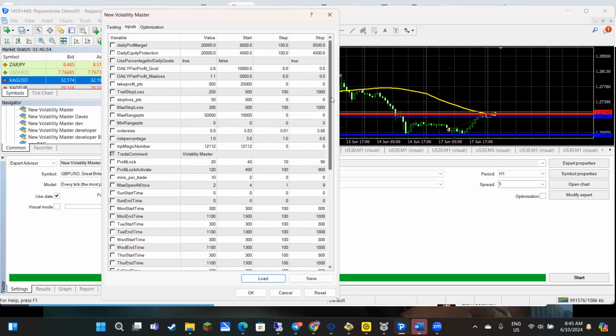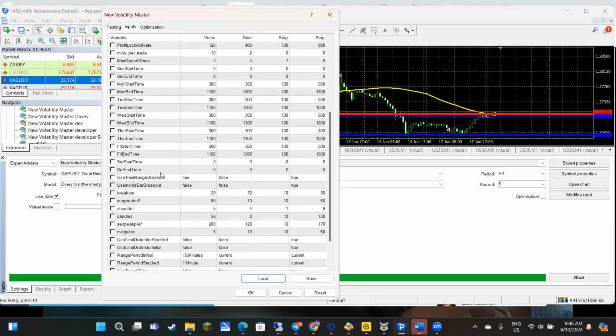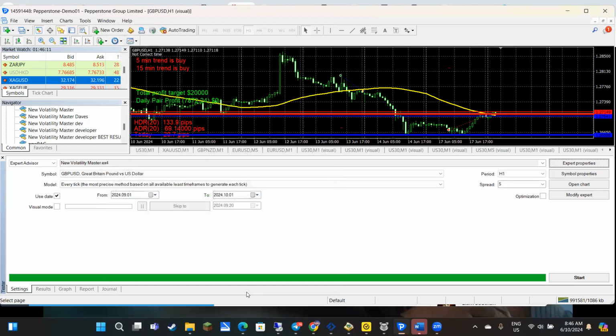It doesn't matter, but the next update I do to the software will have a setting to close all. You can set a time that it will close all the trades open on this pair. That can have several uses. One, if you've got a red folder news event coming up, you can have that so it automatically closes out just prior to that news event.